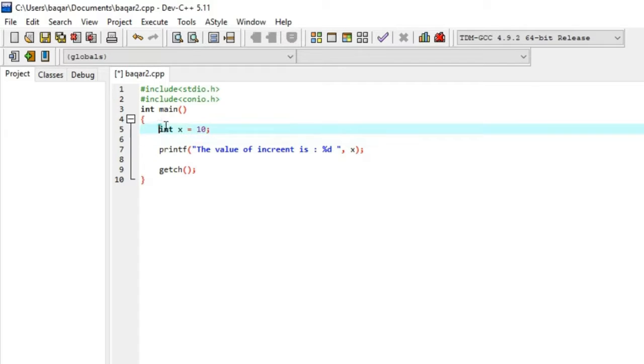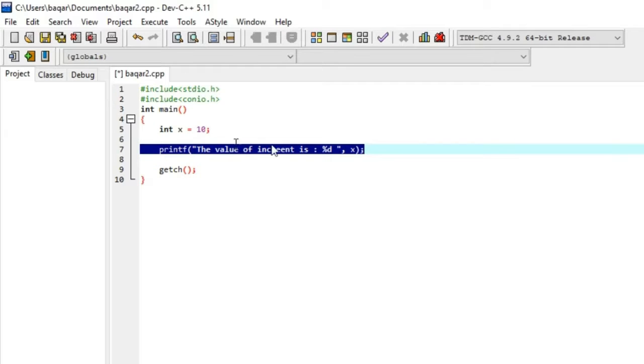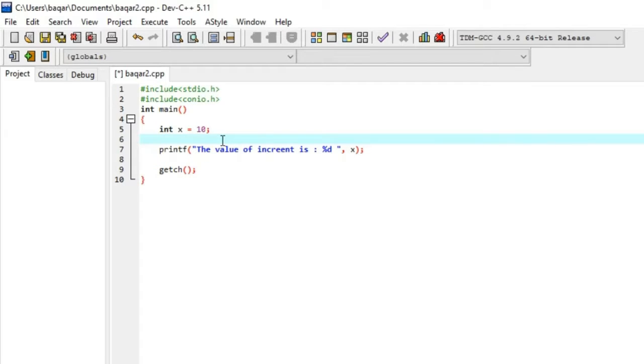Firstly you have to make an integer, like I have made right here, integer x is equal to 10, and then you should print it. The printf function will print a message that the value of incremented x is equal to that value.